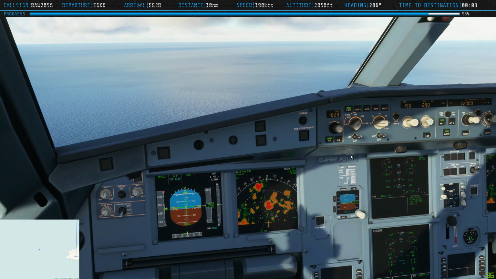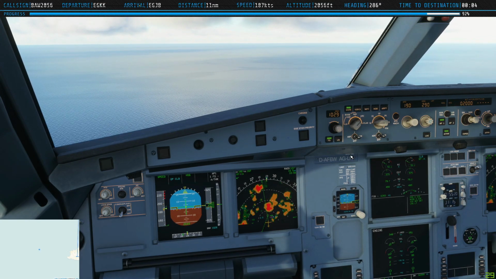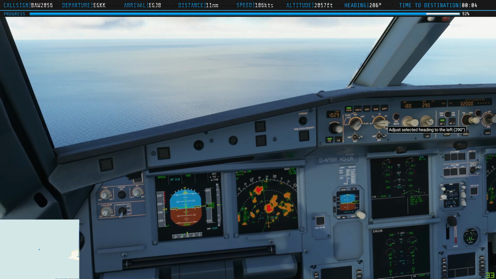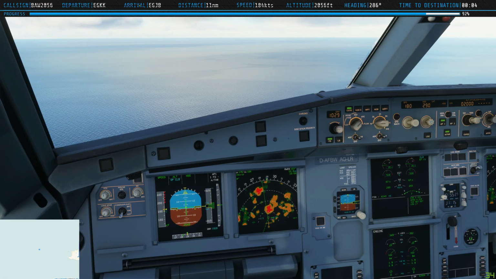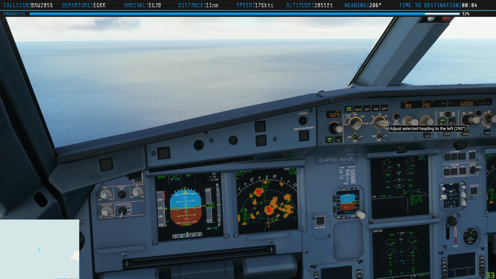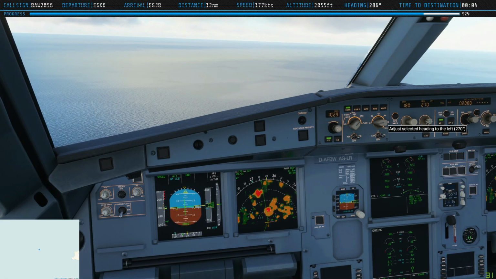Now we are getting close to our turn for the teardrop, and that's what we will do from there. We can go flaps 2. We'll keep the speed around 180, and our final heading is going to be 88, so we will follow that and do that turn to heading 088 or 090 for now, and let the aircraft take care of the rest.